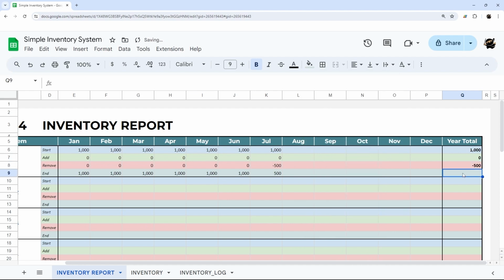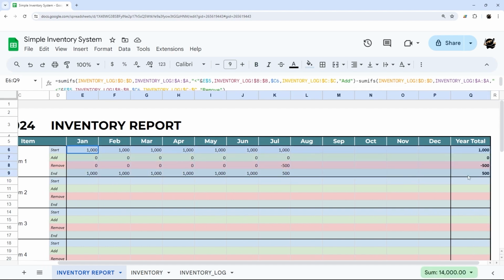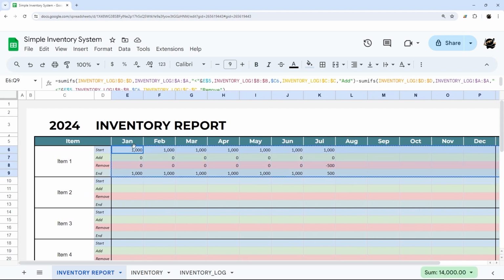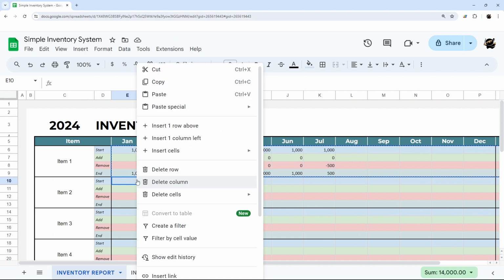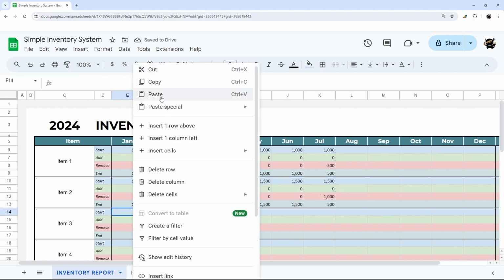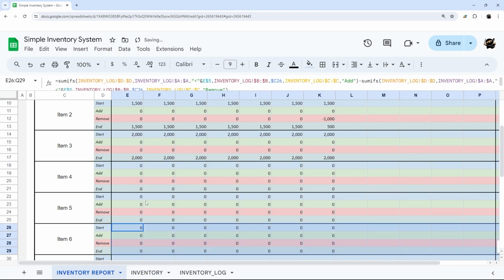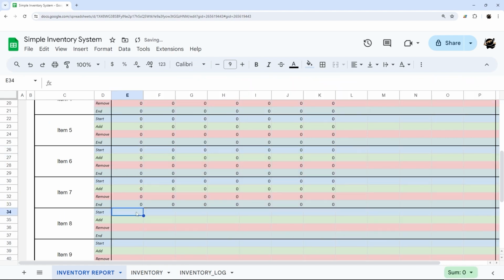And then finally in this one, we can just do a sum of these. So our ending inventory is 500. So at this point, we can just take these formulas and copy, and then we're just going to paste these down. So paste, there you can see the 1500, paste, and then I'm just going to do the keyboard shortcut to make this a little faster. So Control V, Control V.